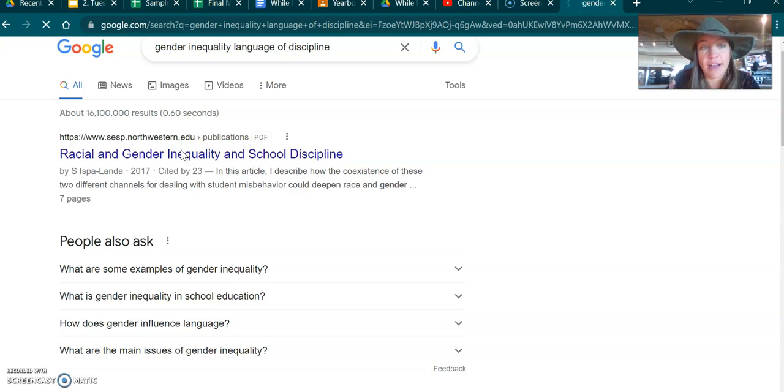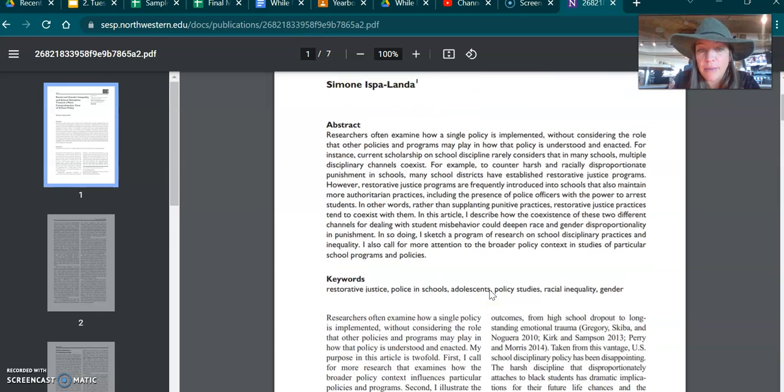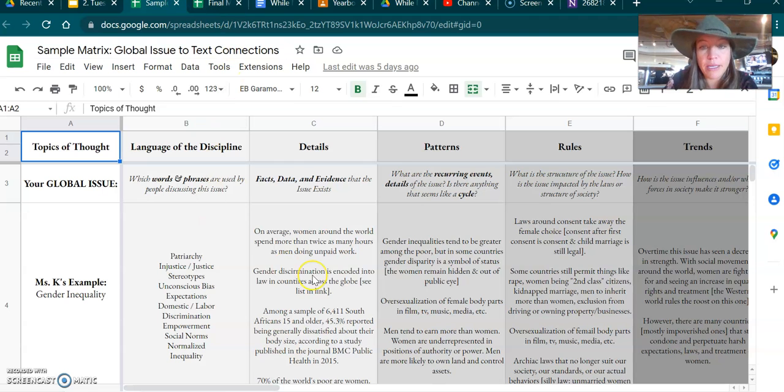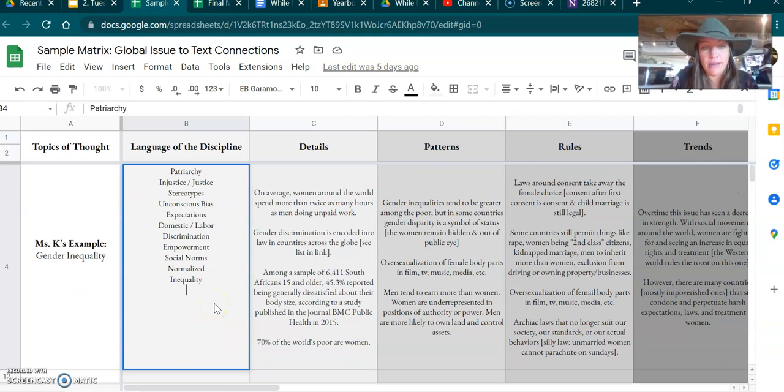So again, here I have this article. It's an EDU site, so I know that I can trust it. It's going to be pretty reliable. And then as I go through, look, the beginning of the article right here has keywords I could add to my first box. So I'll head back to my matrix. And as you see here, I've already started adding these words in. And then I might continue to add more words if I feel it's necessary. Now, I didn't define my words here, but you're welcome to define them if you think that will help you better understand what you're looking at.